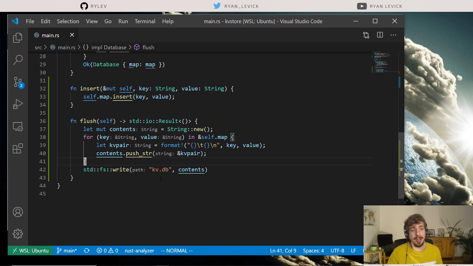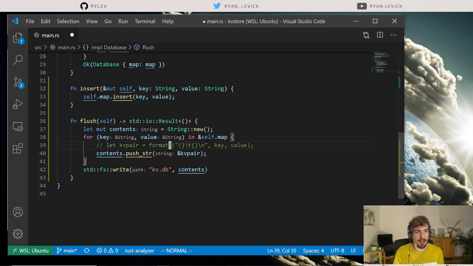So what can we do instead to not allocate this temporary kv pair string, but simply write these into the contents string itself?